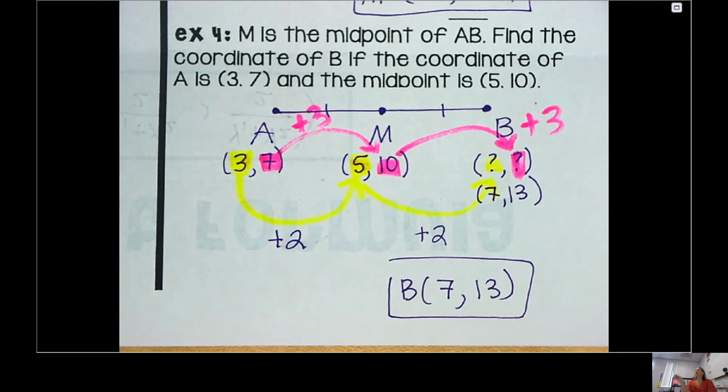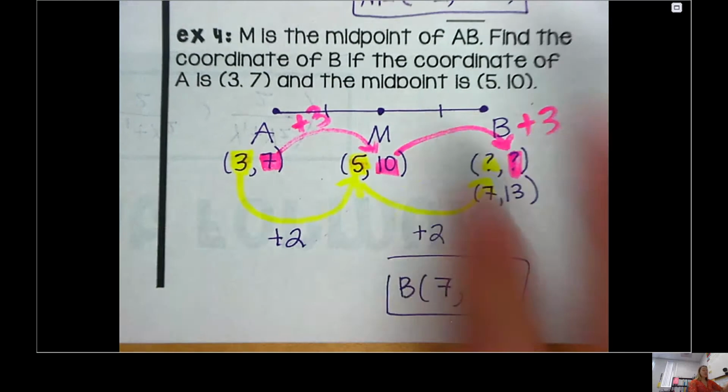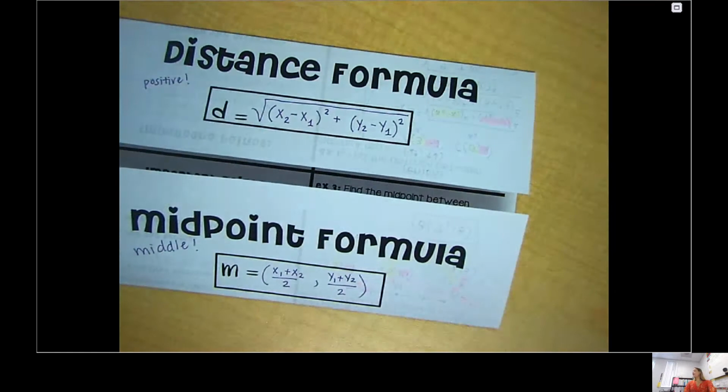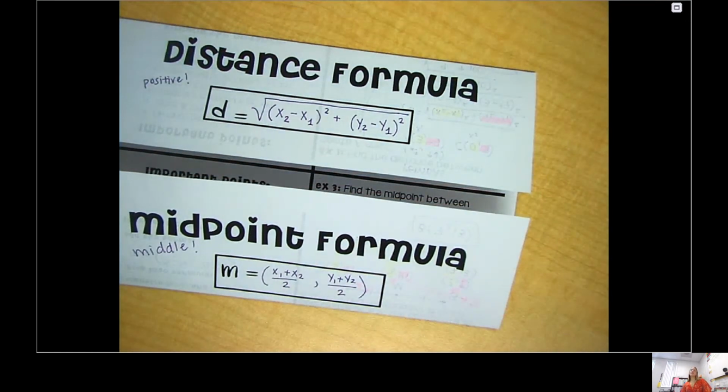All right, do we have any questions about anything I just did? Do you feel like tomorrow you could do some midpoint and distance practice with a friend? Good. Now, here's what you're going to do. You're going to take that paper and you're going to glue it into your notebooks. There's glue sticks in the center. Or if you want a stapler, I'll give you a staple and you can staple it in. I know some people do not like glue.